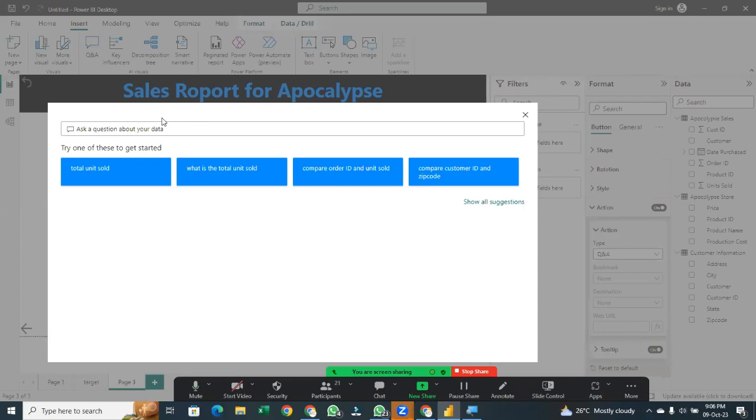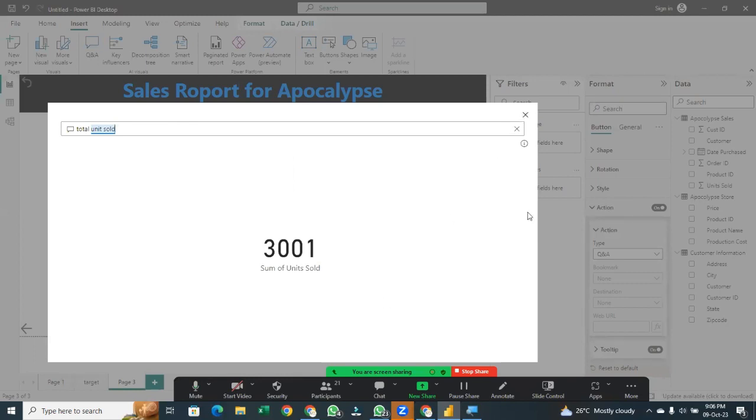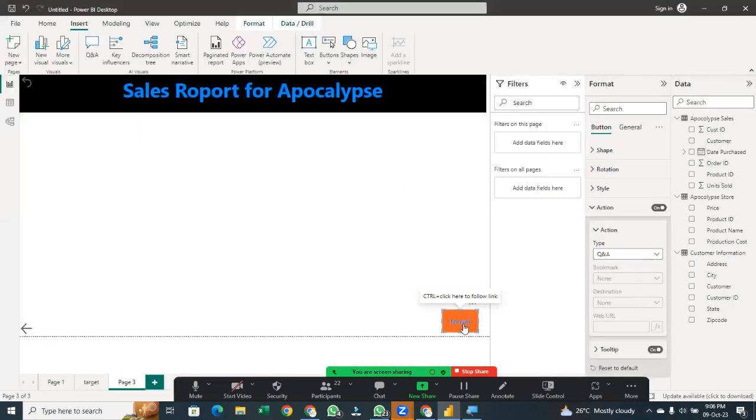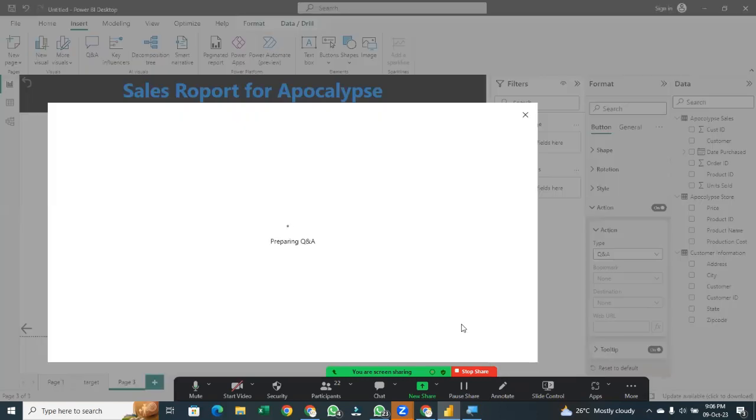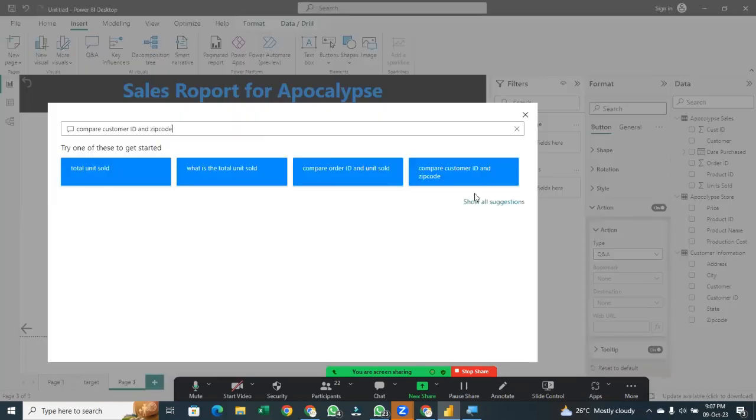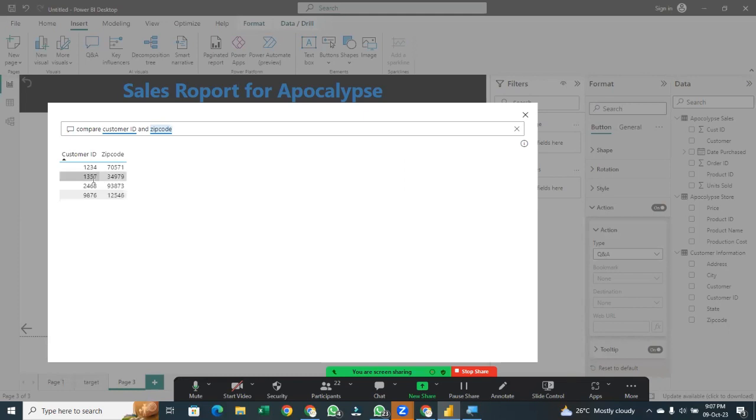So I can say I want to get total units sold. Now, you can see total units sold here. So you can use it to open Q&A for you, like total units sold, ordered by ID, or ID and zip code compared together.